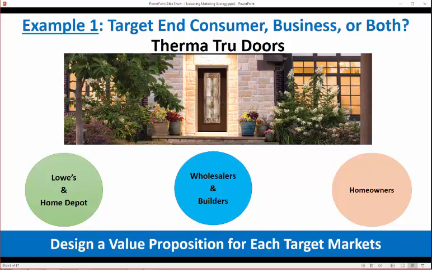So now you start to look around and you can get a sense of how important it is to truly first start with who is it you're trying to target? And from then, before we even start to think about our position and how well our value proposition fits. So we start, and this could be consumers, it could be a business, it could be both. We might have multiple target markets we're trying to satisfy, even with the same set of products.